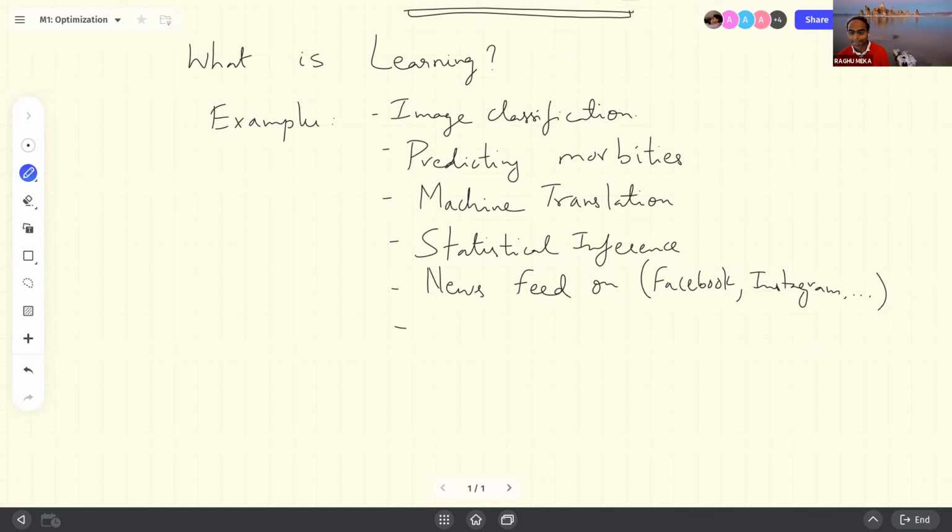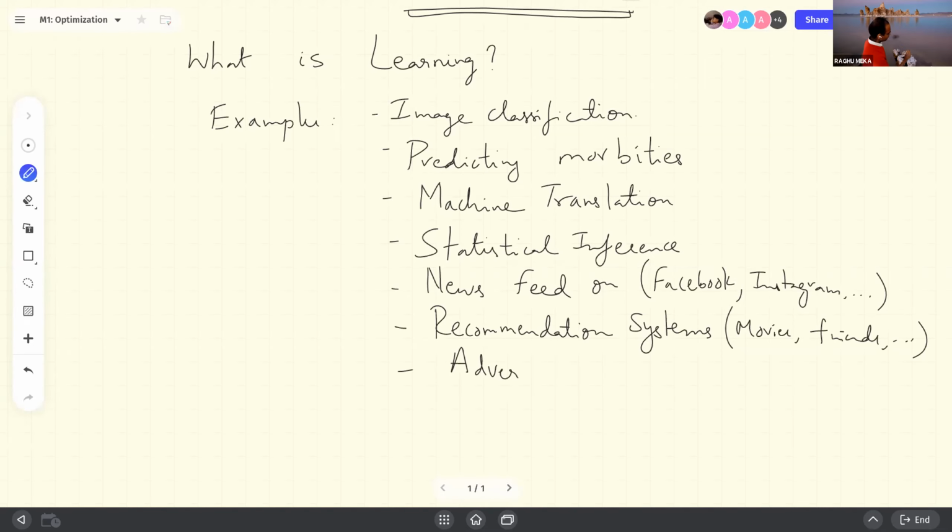Anything else? Your recommendation system is that? Definitely, that's a very important one too. Advertising falls under this category too. Yes. So recommendation systems, think of movies, friends, possible connections, and things like that. And advertising is also almost related to recommendation systems, right? But it's a slightly different problem. There's a different component to advertising, which is not present in recommendation systems, but it is a little bit like I'm trying to recommend what product for you to see.